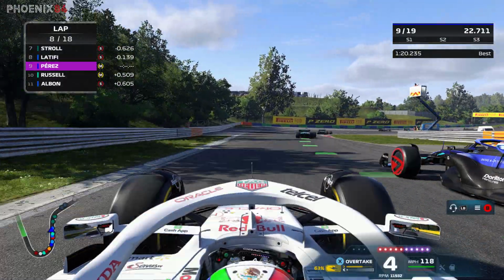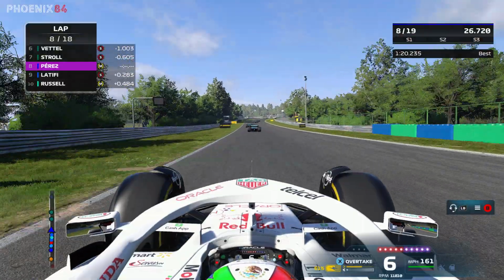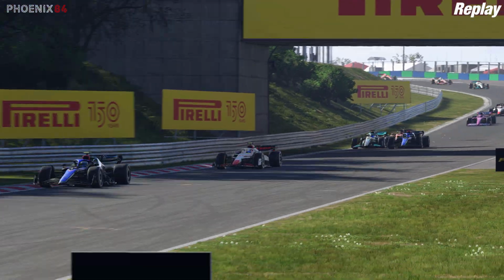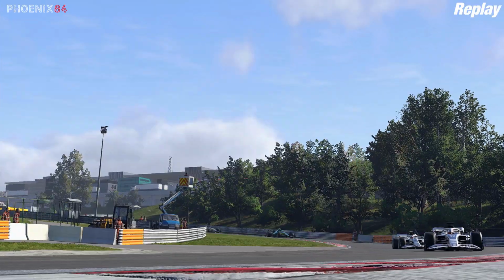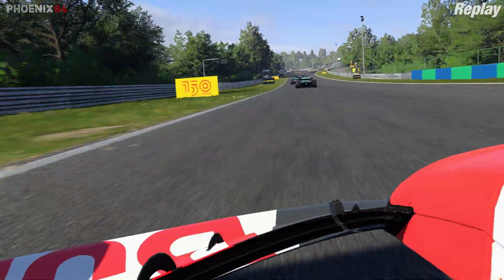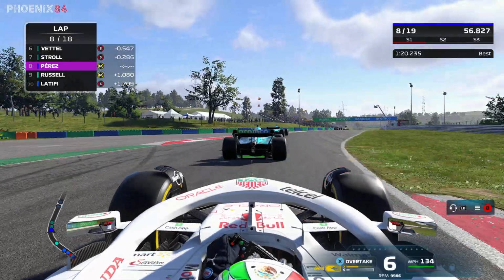So we tried to get to the outside, it was a switchback maneuver there, getting the tighter line for that corner. Didn't really want to go that wide, to be honest, but it gave us the tighter line. We're able to switch from right to left and get the better traction out of the corner and get Latifi. Next up are the two Aston Martins.